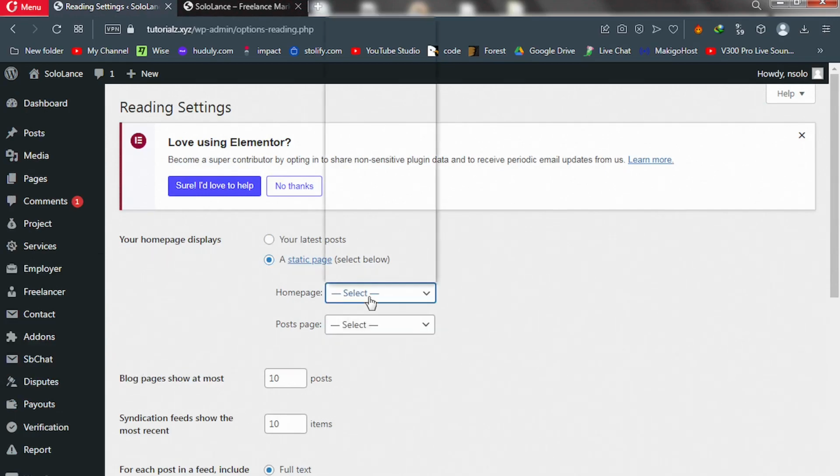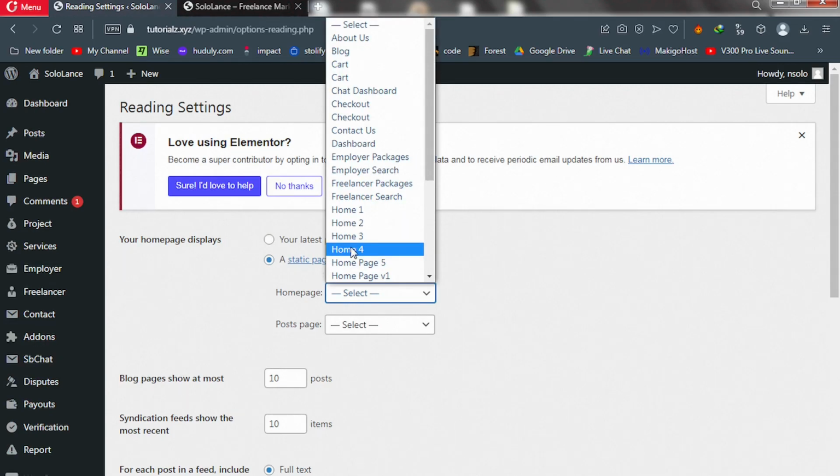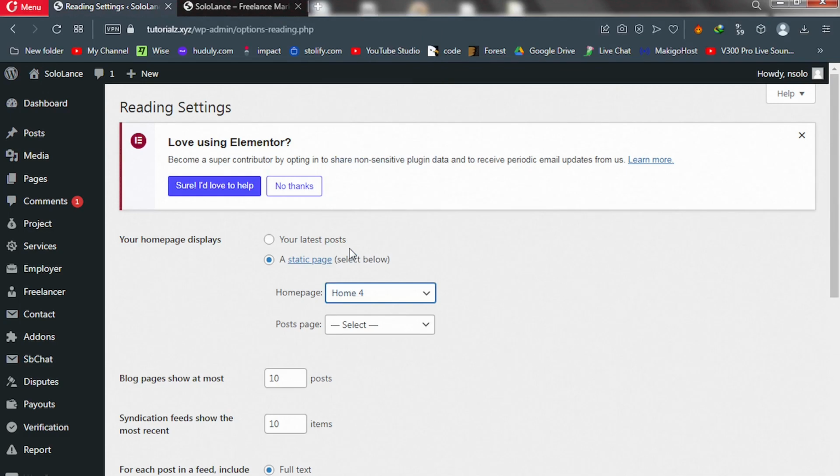Click here and select home 4. Home 1 has a different look, home 2 different look, home 3 different look, and home 4 different look. It's home 4 design that I like, and that's the one I use for my demo. So I'll click on home 4.